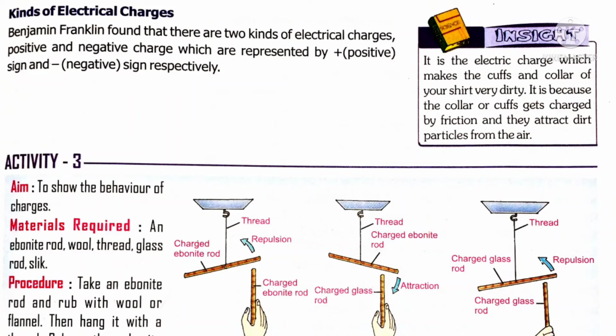In the third case, repulsion occurs between the two rods because both attain positive charge. Both rods carry positive charge because both are rubbed against silk. When you rub against silk, the rod attains positive charge. Since both rods are positively charged, when they are brought close together, they repel each other. From this we understand that like charges repel and unlike charges attract each other.